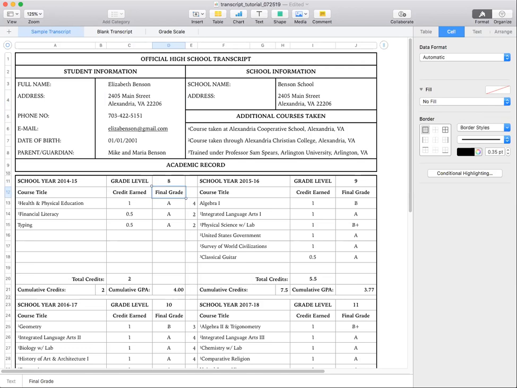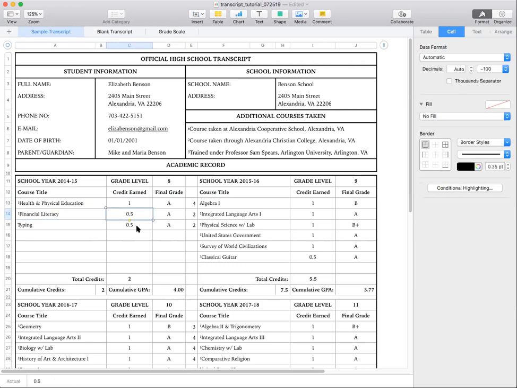That year, she only took a few classes as she was getting her feet wet in high school. She took health and PE, and she earned one credit and made an A. And you can see that, where did she take this? She took this, and they've got this superscript here of a 1, at the co-op. And then she also took a financial literacy course, in this case a Dave Ramsey personal finance course.